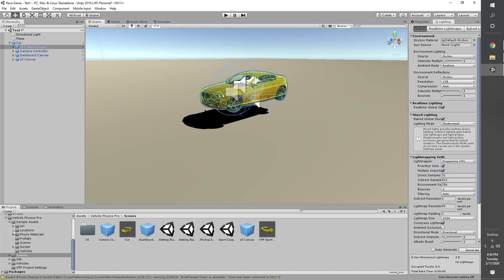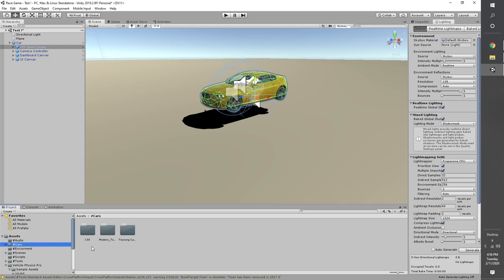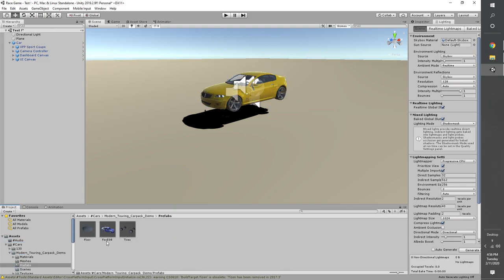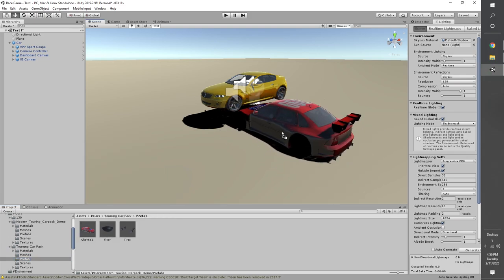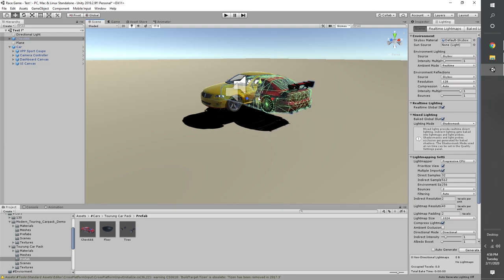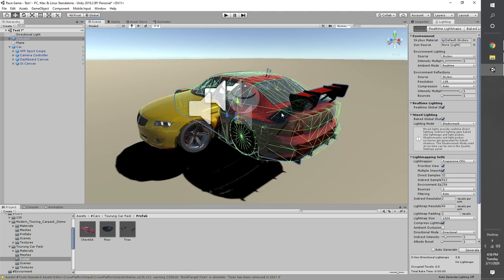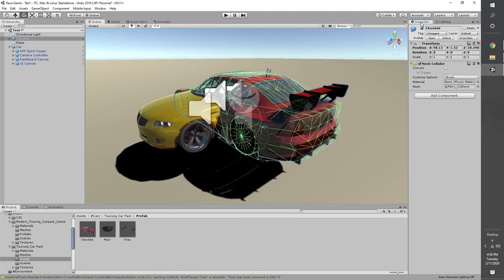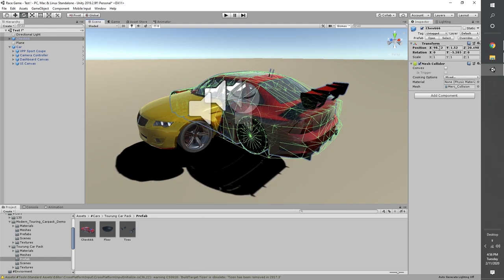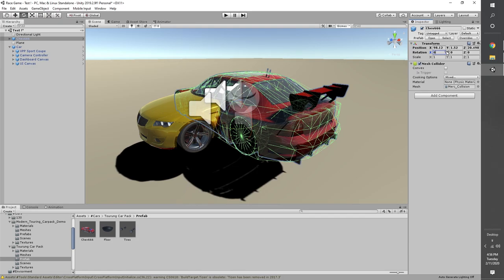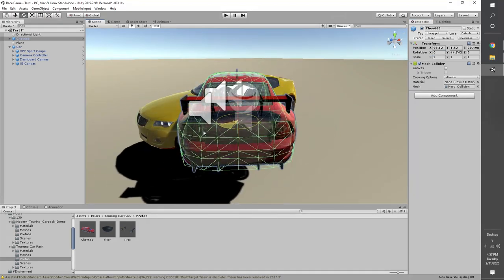Now to replace your car, you're going to get your car prefab from where you downloaded it. We're going to be using this one. Pretty much you're just lining it up with the car and replacing the tires. The easiest way to do this is to drag your car in there and line it up accordingly, using the directional tool or typing in the coordinates. Make sure you only mess up the rotation.